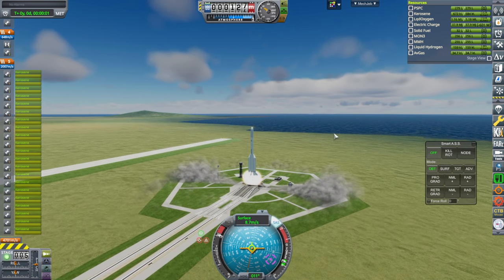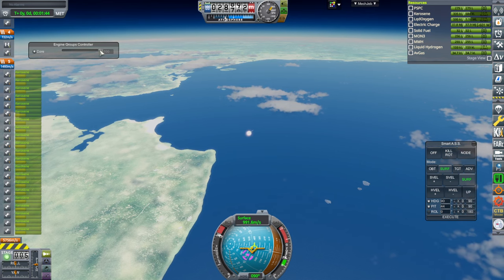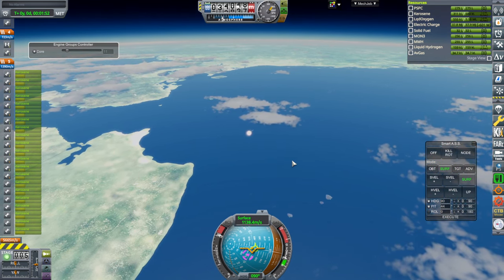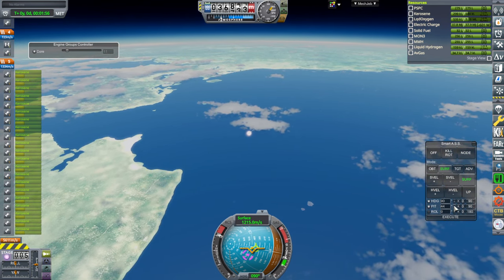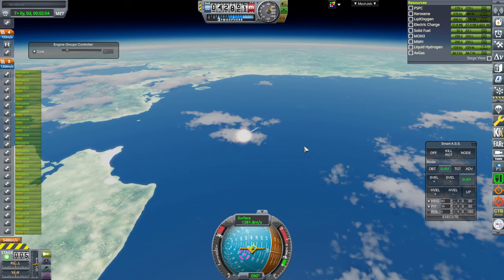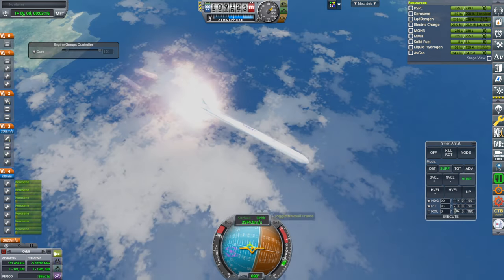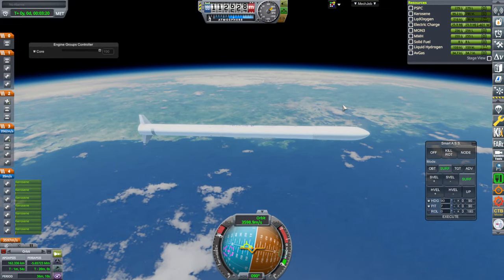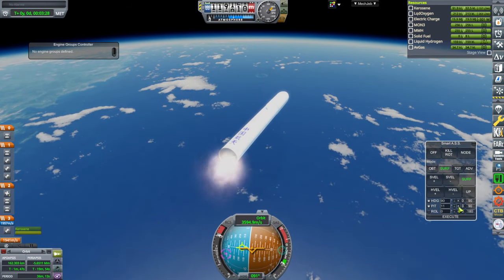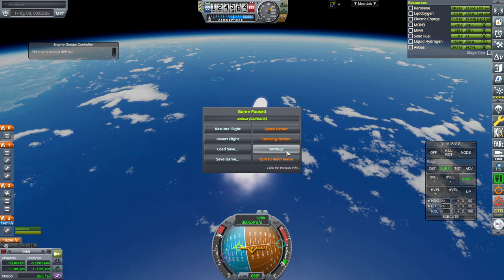It's loud — 21 engines. I'm going to throttle down the core now. Basically 0% on this would be 65% throttle. It doesn't go to zero really — the bottom end is as low as the engines can actually throttle, which is 65%. So the core will be throttled down and will preserve some extra fuel so it goes later than the boosters. Oh — it took out an engine during booster separation. I thought the Separatrons would help. Well, with one engine it's not going to have an easy time controlling itself.